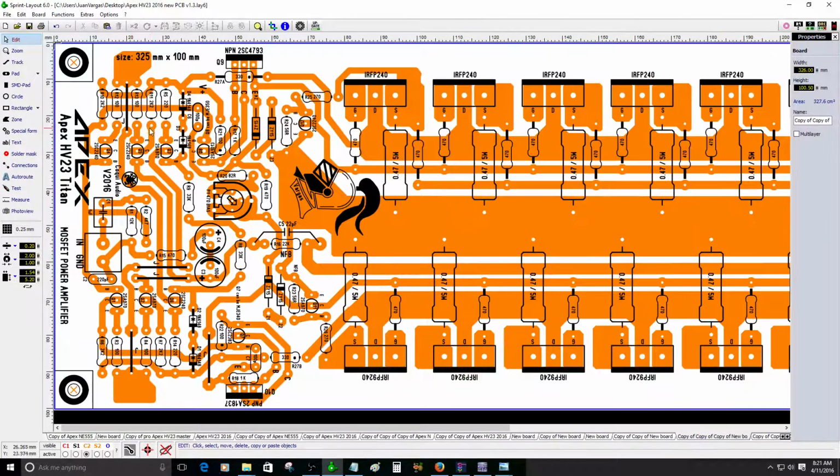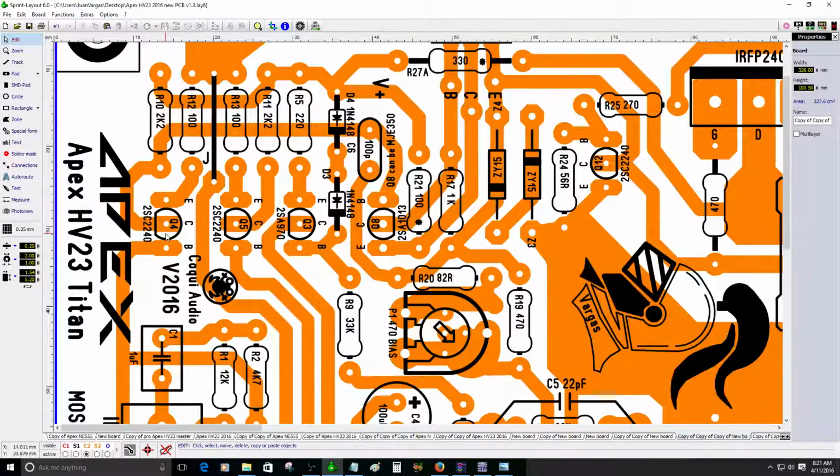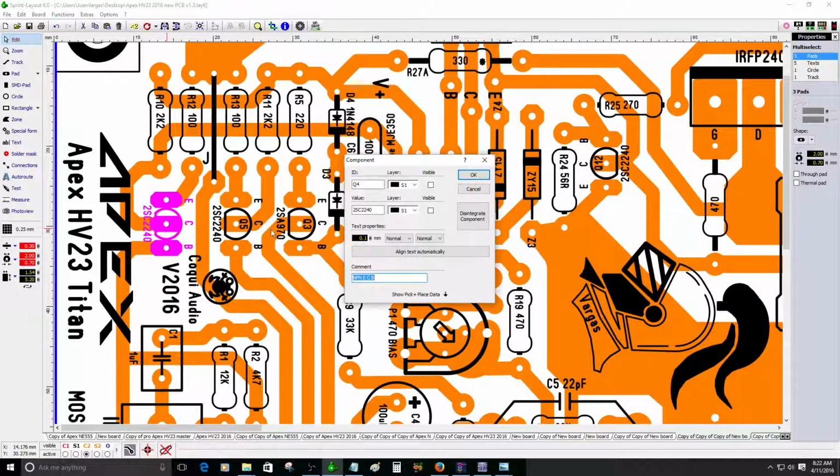Now I can just go to the information here and type the replacement of that transistor in particular, because I think you can find those on eBay, but it will be safer just to purchase from Mouser or DigiKey.